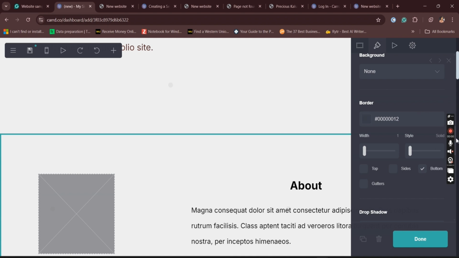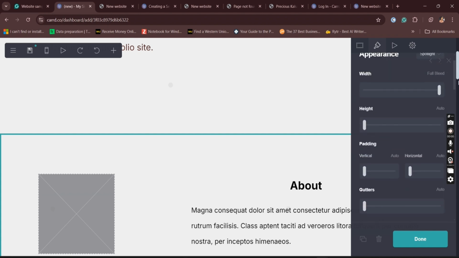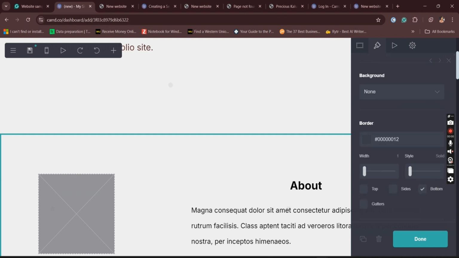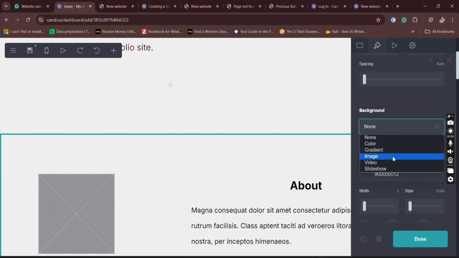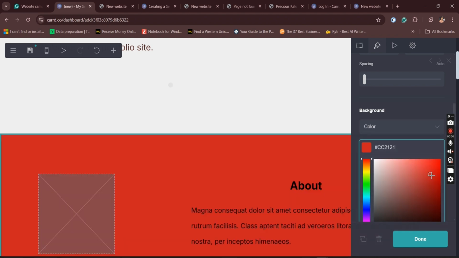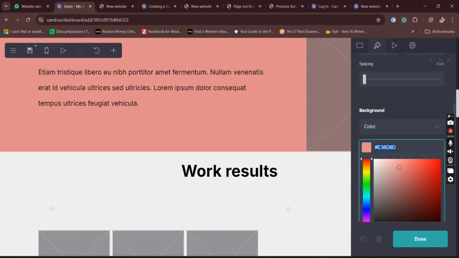Okay, so background, let's select color, change it to any of the colors. Let's copy this. So you can decide to change it up.